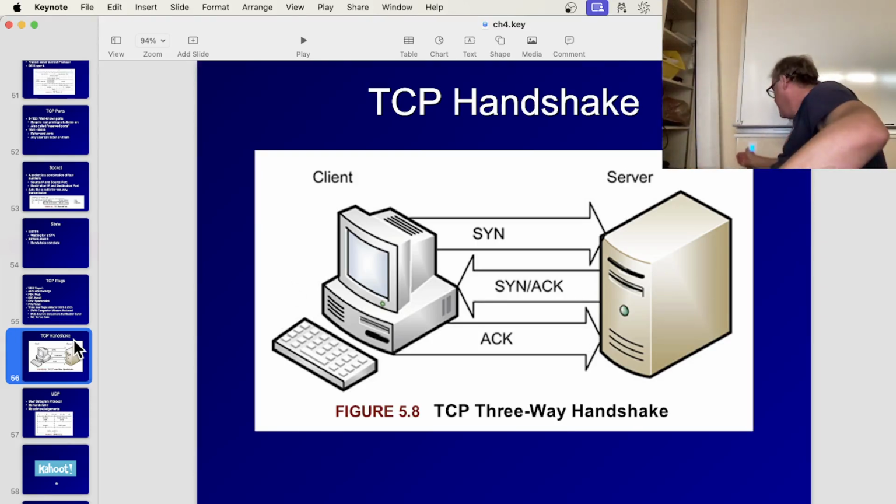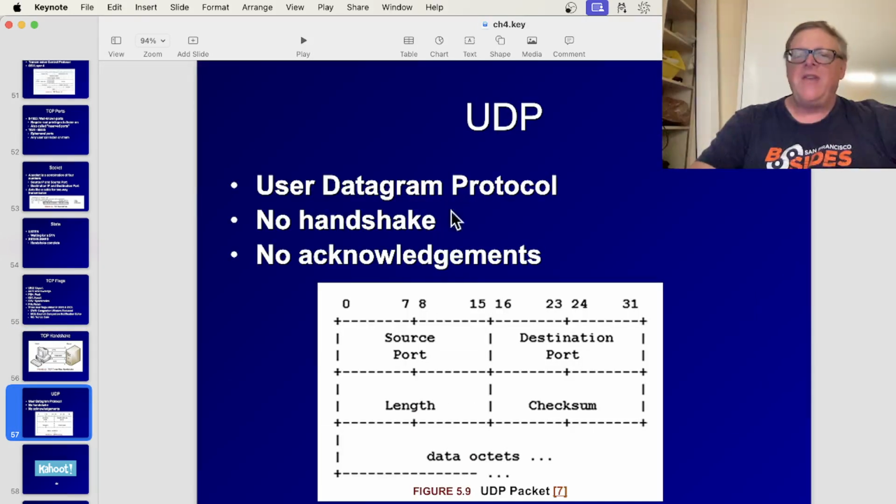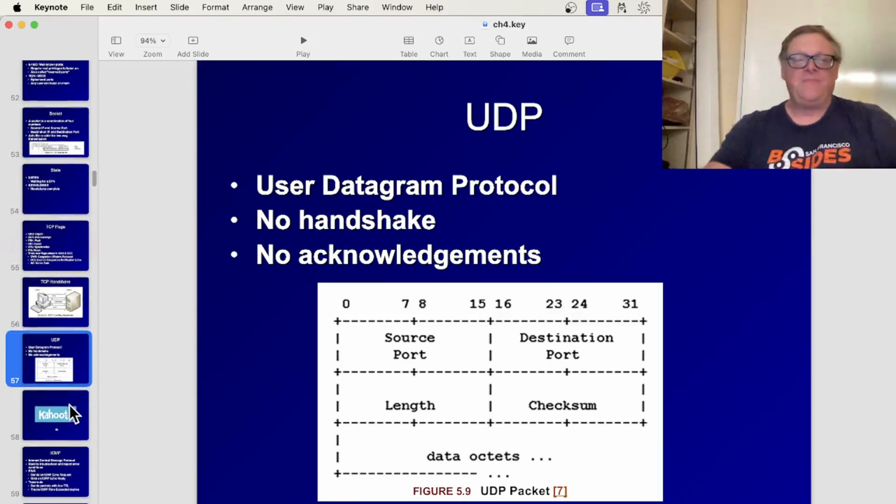Anyway, let me turn this thing on. Then UDP, like I say, has no handshake, no acknowledgements. There are port numbers, but you just send data. There's almost nothing else to it because there's no handshake. You don't even know if the other device at the other end is turned on. You don't care. You're like a broadcast AM station, just sending out data with complete disregard for whether anybody's listening or not.